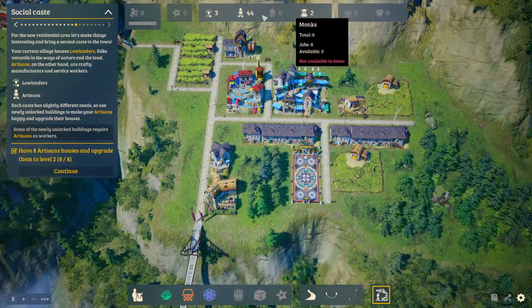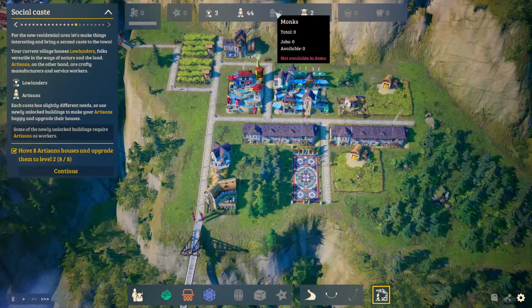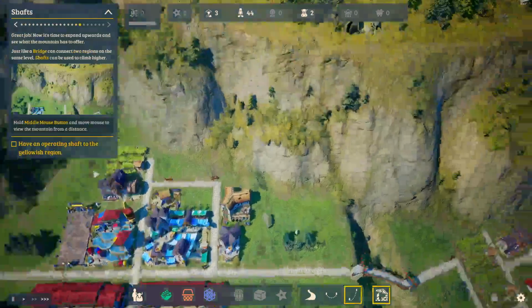And we have enough yaks, as it says here. We have 12 yaks. 2 are available. Right now we have 64 artisans and we have 3 workers. So we have a lot of people. We don't have any monks yet, of course, because it's not available in this version of the game. Okay, we got this one done.